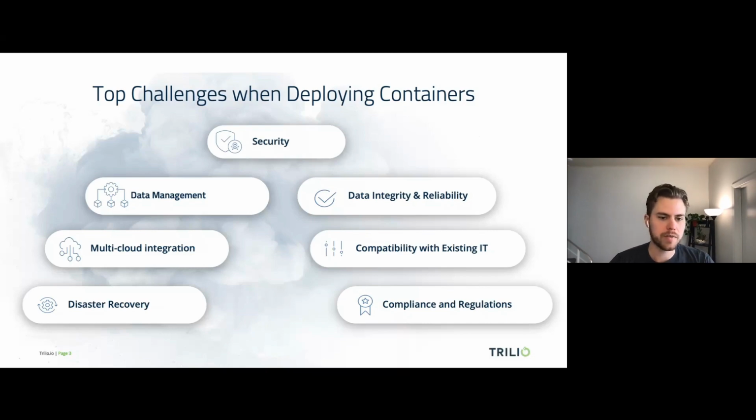Just starting from the bottom here, we have disaster recovery, which would be one that you can imagine we would be talking about today, and we will talk about disaster recovery. But backup and protecting those applications goes beyond the disaster recovery. I think you'll find from going over some of these challenges. Compliance and regulations is a big one, whether it's internal compliance to back up your data, or an external compliance or regulation to minimize how long you hold on to that data. There's a variety of different restrictions out there that need to be adhered to.